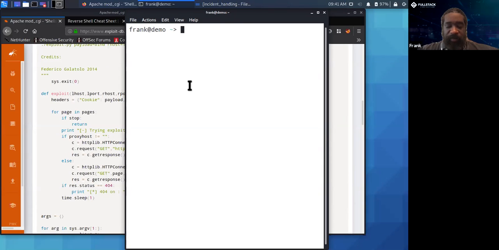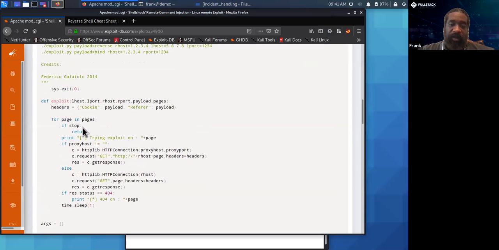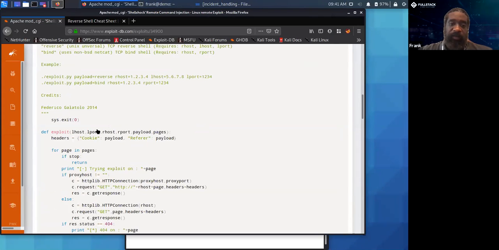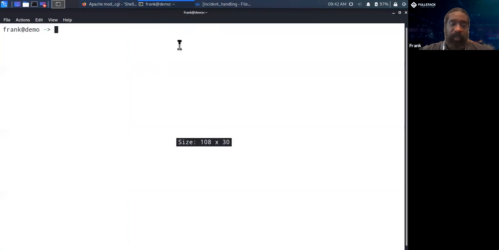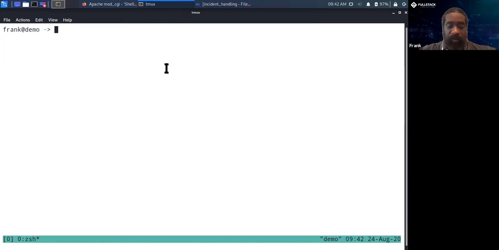For the command line, we want to interact with HTTP, so we're just going to use curl. Let's do curl dash H, and provide this header of cookie. Actually, before we do that, let's set up my listener.